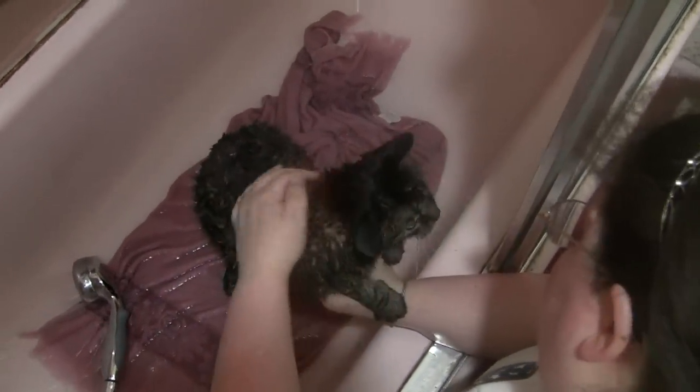Now, this might help Ellie's licky problem. It's that time of year that we bathe the cats — gets the winter grime off of them and puts some moisture back in their skin after the forced air heat has kind of dried them out over the winter. Even though it wasn't all that cold here in Rottenchester. Ellie's been kind of licky lately, so we figured this might actually help since we're using moisturizing cat shampoo. If you're going to bathe a cat or dog, always use the appropriate shampoo. Whatever you do, do not use human shampoo — it's not good for their skin and you can end up hurting them. Always use the appropriate shampoo for your pet, cat or dog, or whatever it is you're trying to bathe.